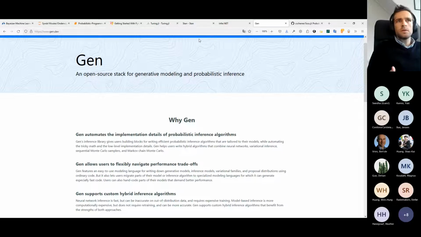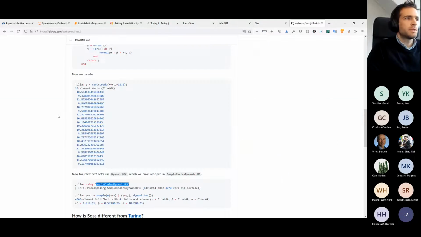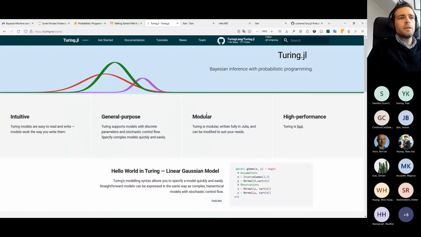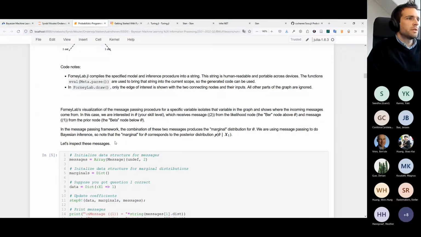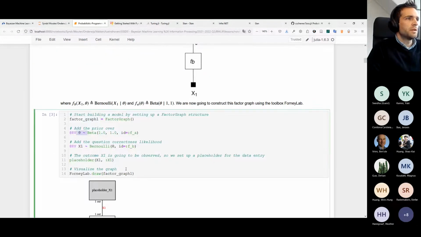But in general, all of these packages for various programming languages are converging on a convention for how to specify a probabilistic model. It's going to be something that matches this setup, with some name for a model, and then indicating that some variables are observed and some variables are unobserved. Yeah, so as you can see, there's a lot of similarities already with how you would define things.